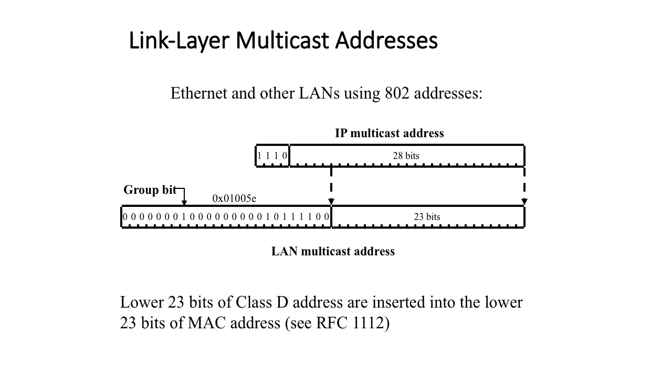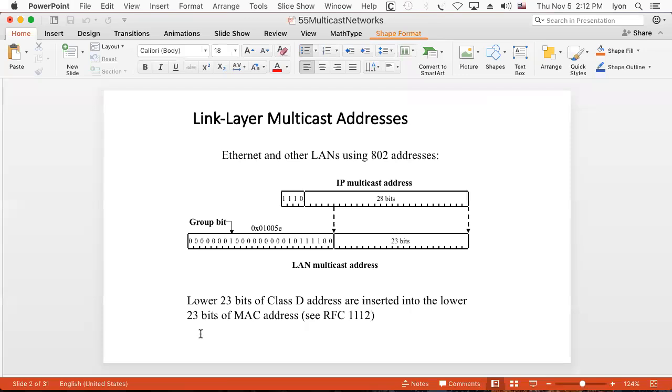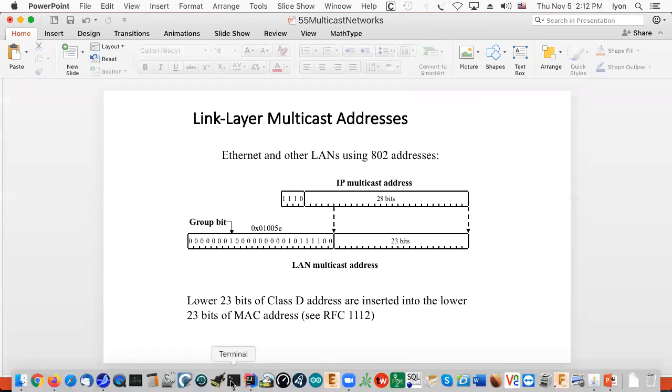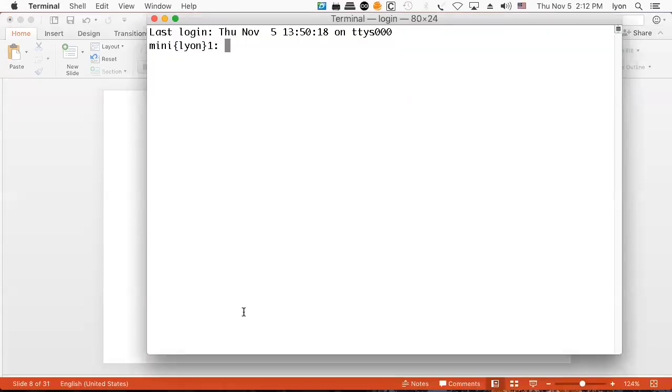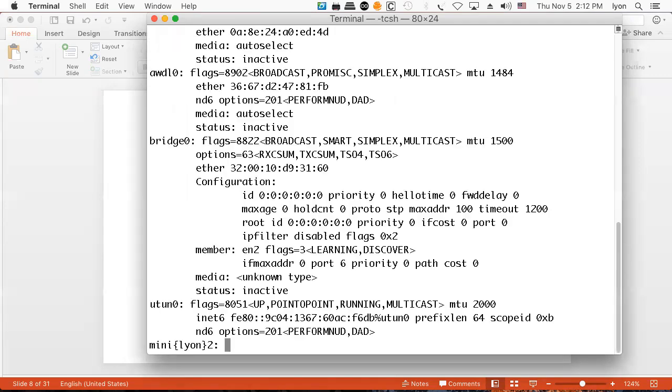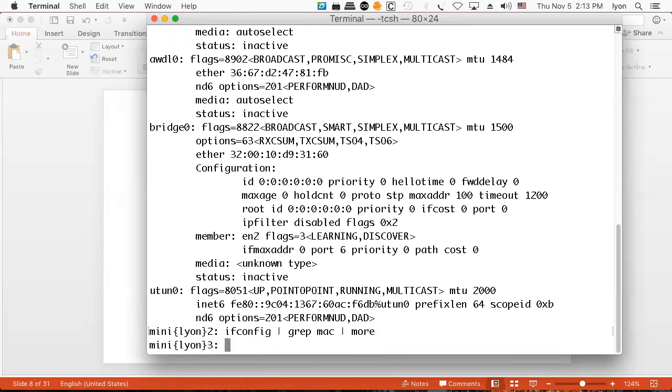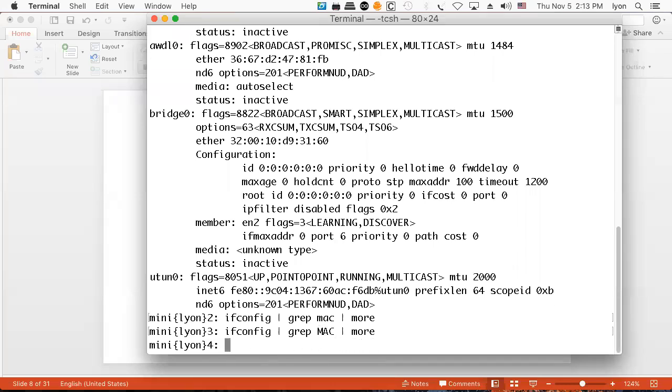So if I have a Mac, and I do, and I say ifconfig, I should be able to find the MAC address. And in fact, if I pipe it into grep on Mac and then pipe it into more, well, I might be wrong about that. Let's uppercase it. I'll try again.